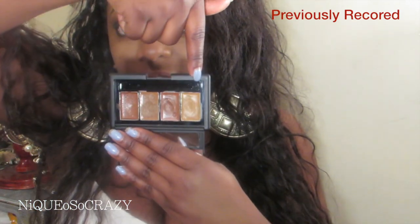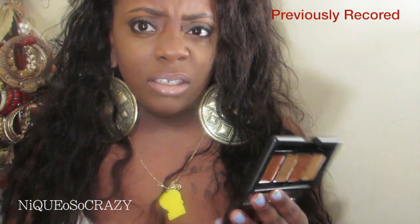I used this color right here for my under eye, and I use this color right next to it for a contour color. These two colors I use a lot, for my under eye and the contour. I really don't use these other two colors that much because they come off very orange, reddish, and they don't really match me. So I always go to these two for under eye, and I use this color for contour.